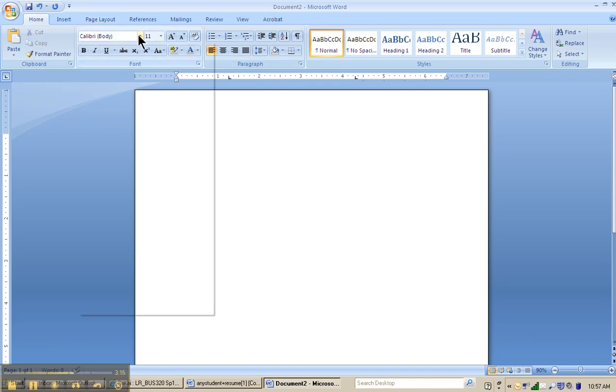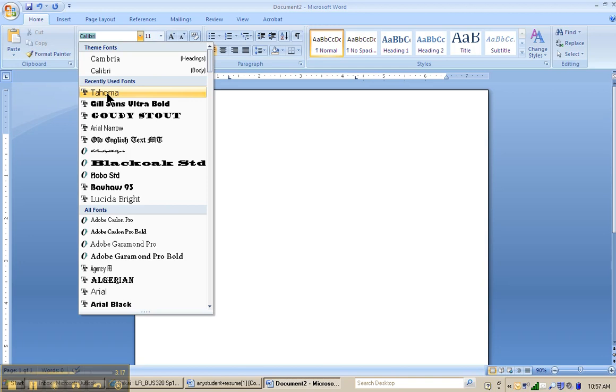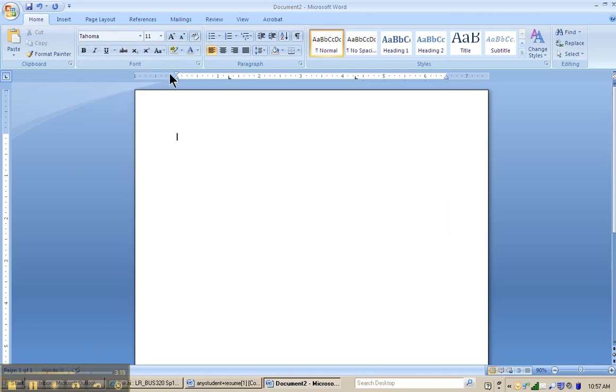Now, the font. I do not like that font whatsoever. I think Tahoma has the best bold for business and looks assertive, and doesn't look wimpy like Calibri and Times Roman and some of the others. To start off, you would put your name, and usually your name will be larger, 16 point perhaps. P-A-T-T-Y, and bold. My name is short, so I'm going to make that 18.